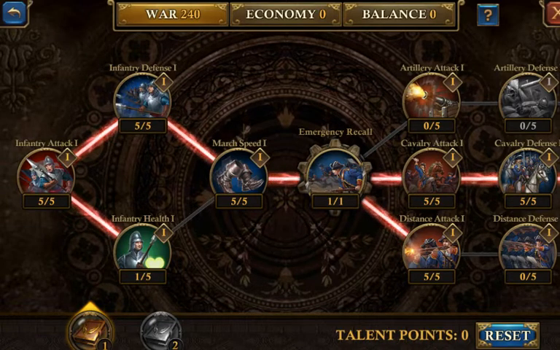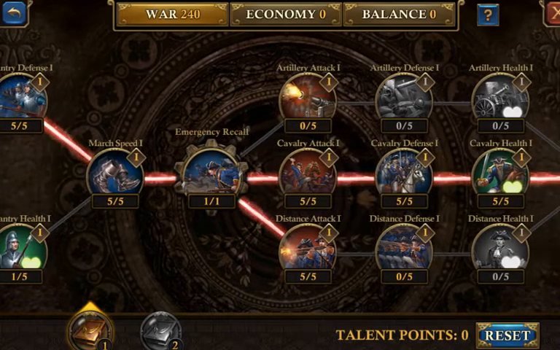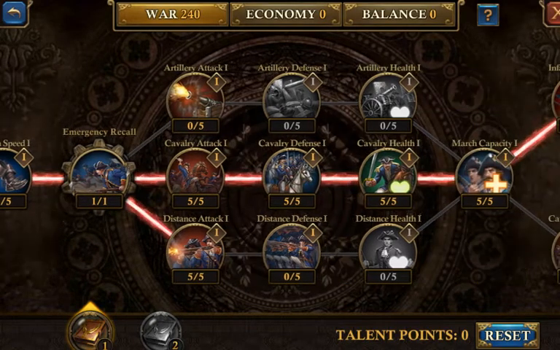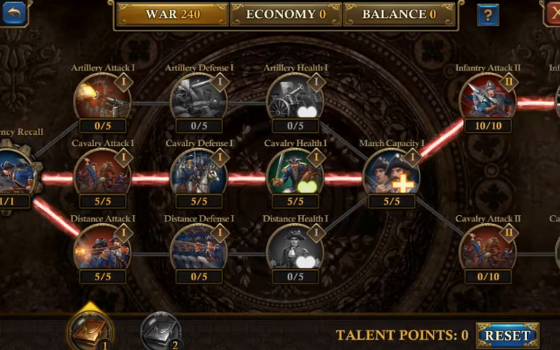So we have Infantry Attack, that's a must. Now, Defense or Health. Both these stats are equally important. Defense and Health go hand in hand, so figure out which one of your stats is lower and do the one that's lower. So I went Defense. March Speed, Emergency Recall. I highly recommend you go down the Cavalry tree because all three of these are highly useful. Then you go March Capacity. You can always come back and hit Distance Attack like I did myself.